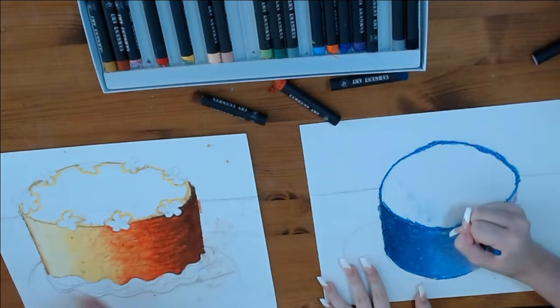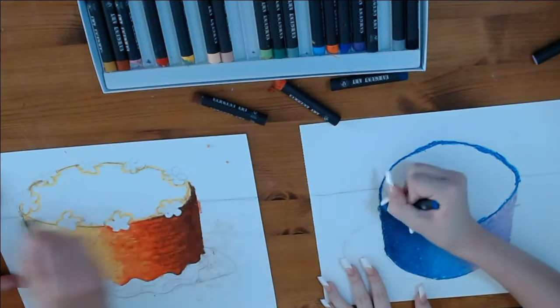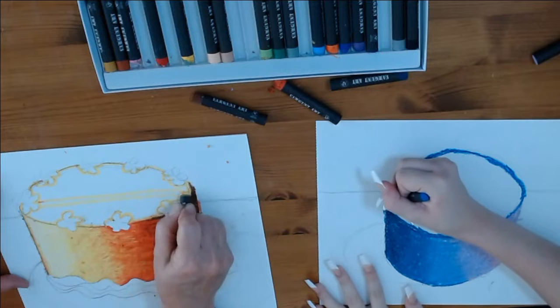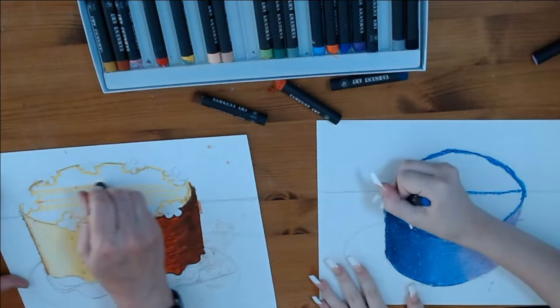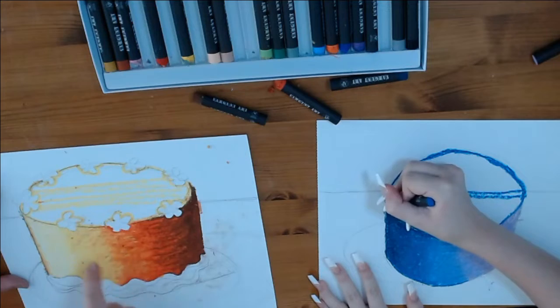Good. Now we're going to draw a straight line. You can draw it any direction. I think I'm going to draw mine horizontally. Just a straight line, but I don't want it to just be yellow. I decided I wanted a little bit of orange, a medium value. Jamie and I are both doing a medium value, so we have to kind of recreate one of these middle colors.